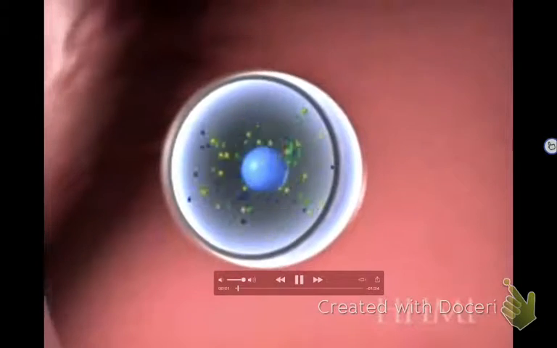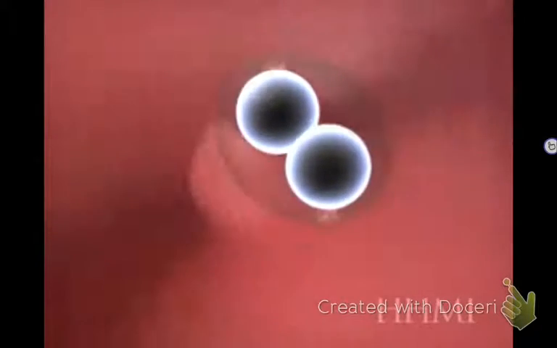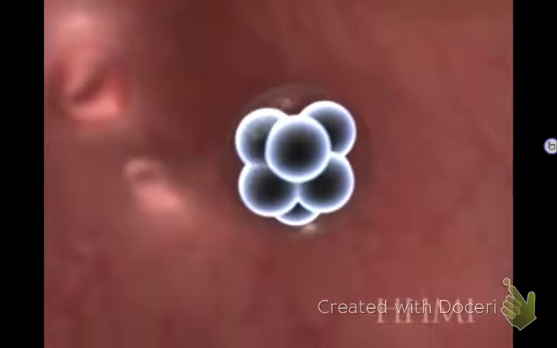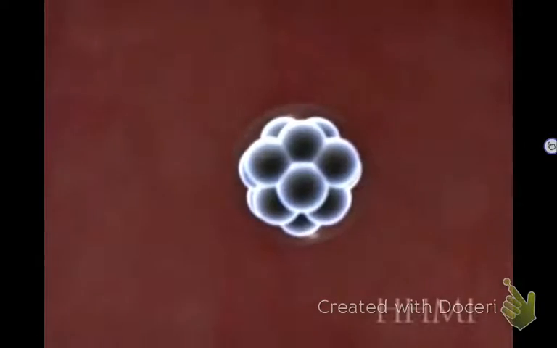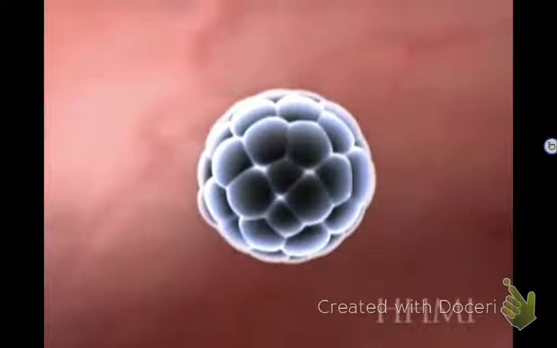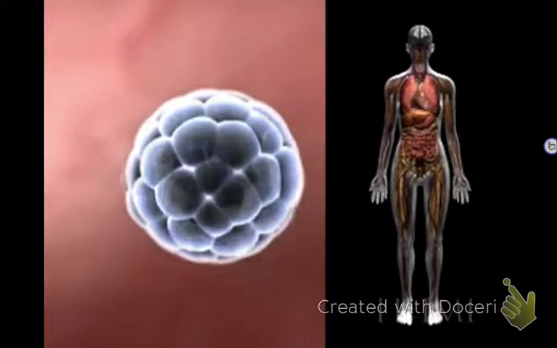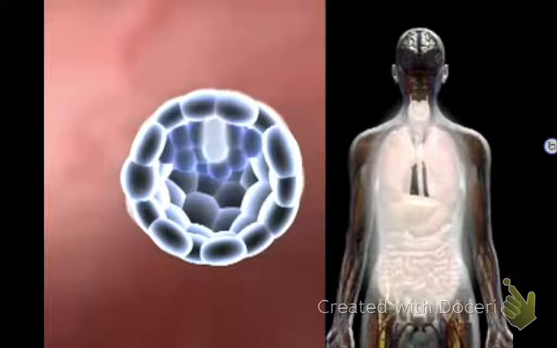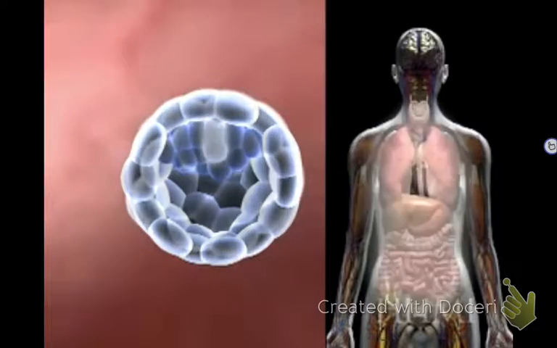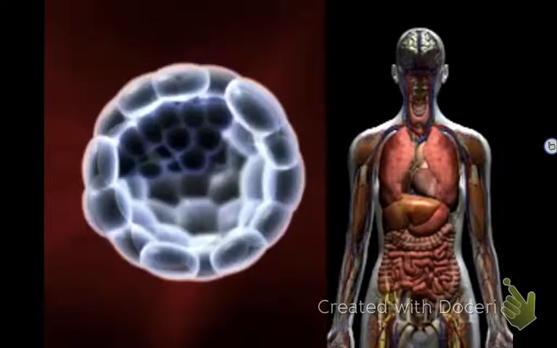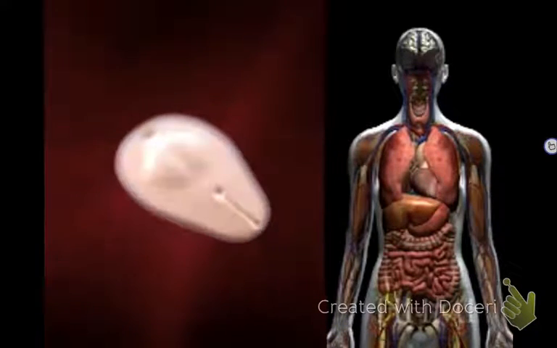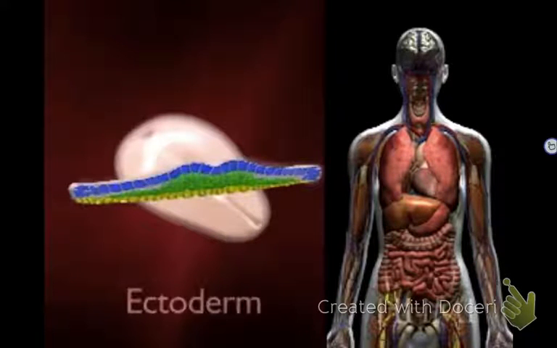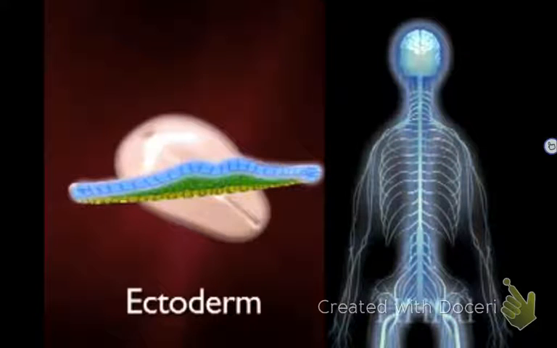So here we're going to go through quickly the early stages of development again. And then we're going to get to this stage when the germ layers are set aside, the three germ layers, the ectoderm, mesoderm, and endoderm. So here you'll see then that the inner cell mass gives rise to the entire adult animal, in this case a human. This same process would occur in a mouse, as we'll see a bit later. If we now look at the embryo after the three germ layers have formed, this video will highlight what comes from the blue germ layer of the ectoderm. You'll see that it makes the nervous system, including the brain, and the skin.